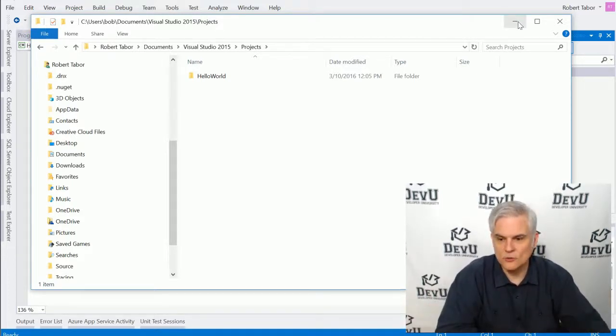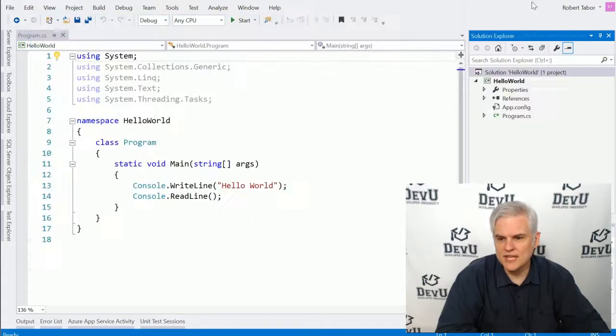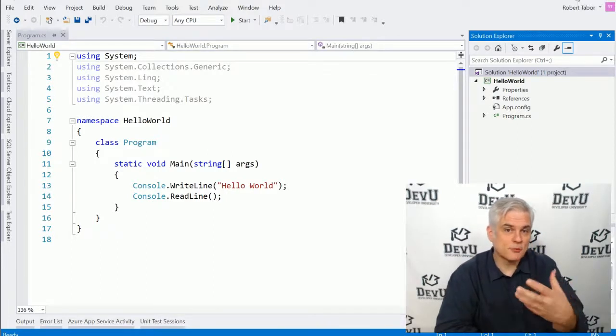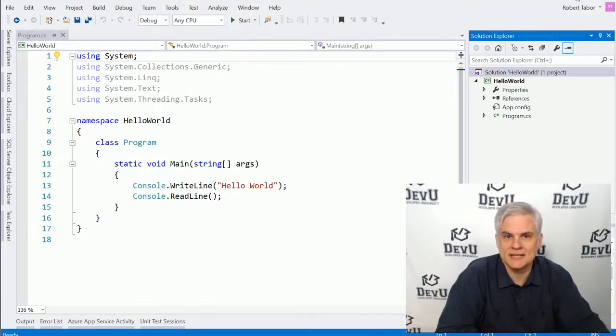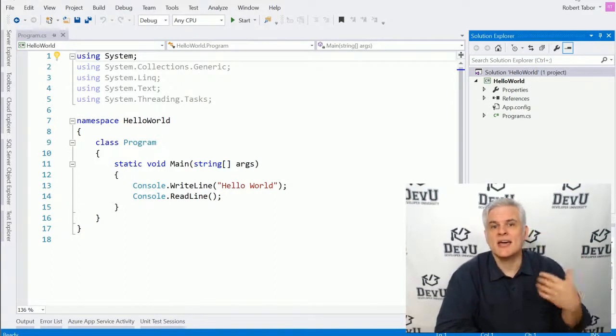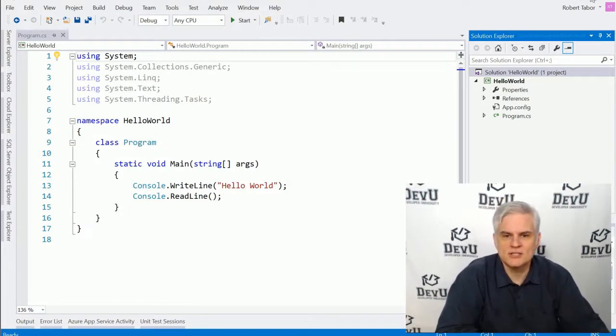And so to keep things organized, you're typically going to keep them in the same place. Now, furthermore, you can actually open up a project that's saved anywhere on your computer as well. For example, in this course, I'll supply the projects. After I record the video, I'll zip them up and you'll be able to download them and then open them up on your own hard drive and walk through them to better understand them.